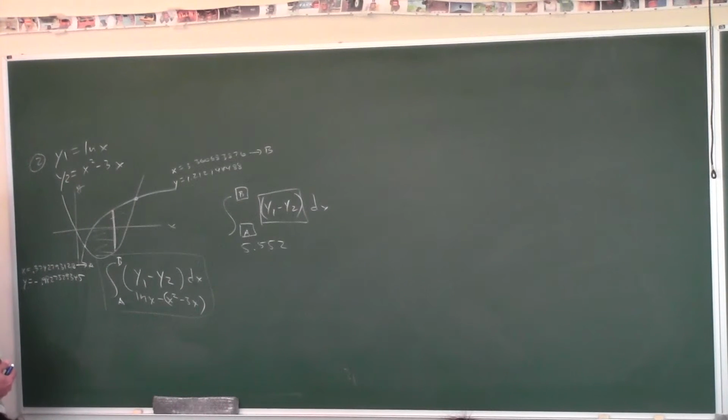Wait, so do we have to write the x values that we're storing on the paper? Well, yeah, you have to write at least the 3 decimal places. Oh, okay. So you don't have to write all the decimal places, it's just that when you use it, you gotta use all of them. So you can just write 0.374, I'm gonna store it into A. That's fine, as long as you show at least 3 decimal places. But you gotta use all of them. Okay, so this is part A.